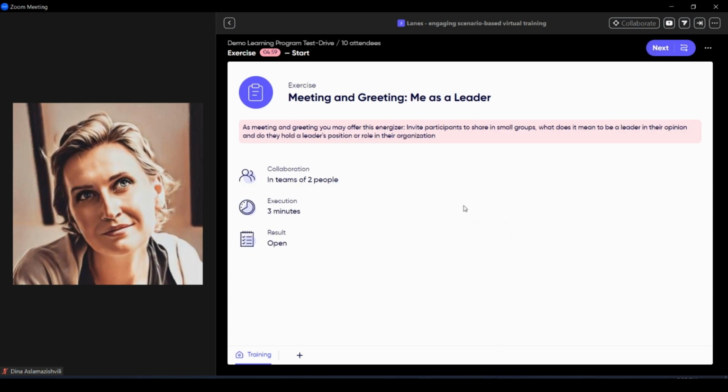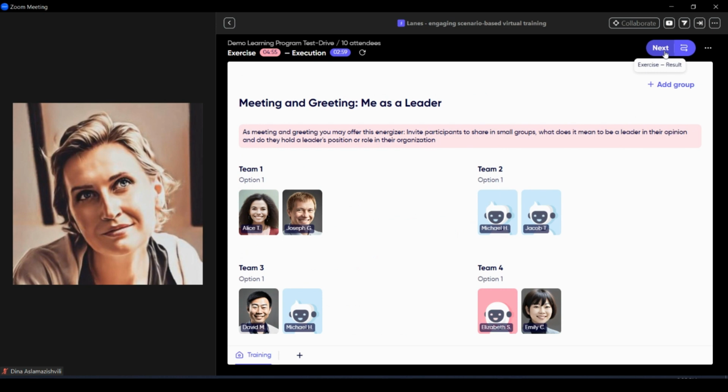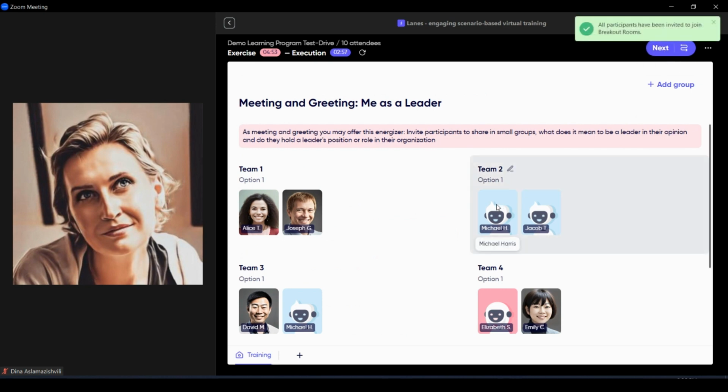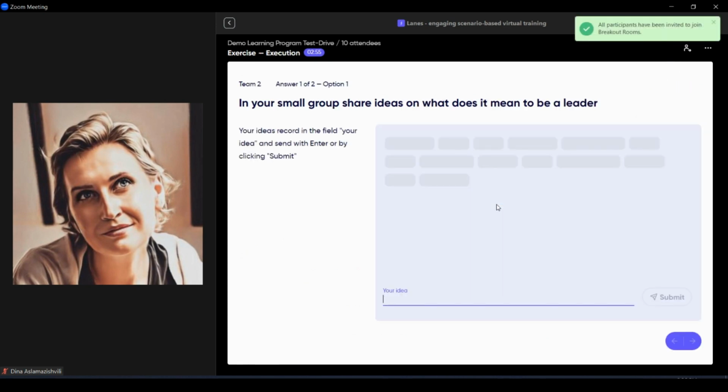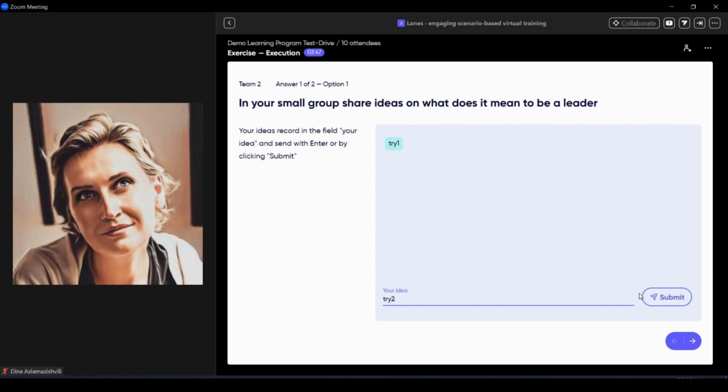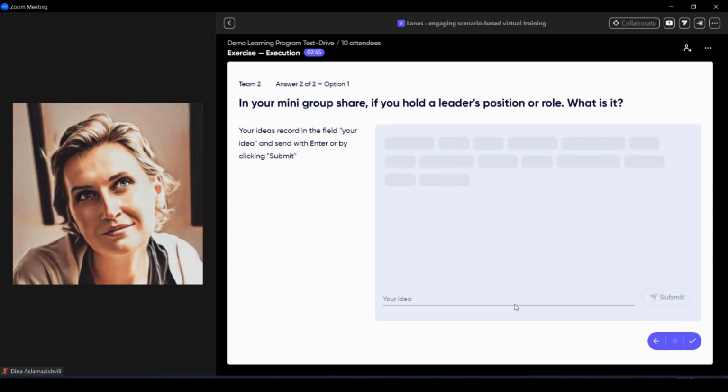You can try exercise in teams, to see how it will work out in the teams. As a trainer, you may click on the bot, not the interactive bot, the bot, and you can test how the bot, the attendee, will fill in the form, for example, or answer the questions on the exercise, participating in the brainstorming activity in breakout rooms. So you can try it from the inside yourself with the help of a bot.